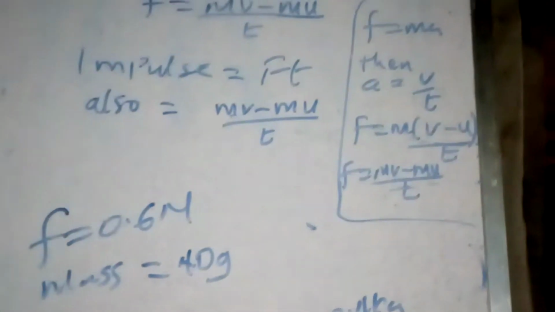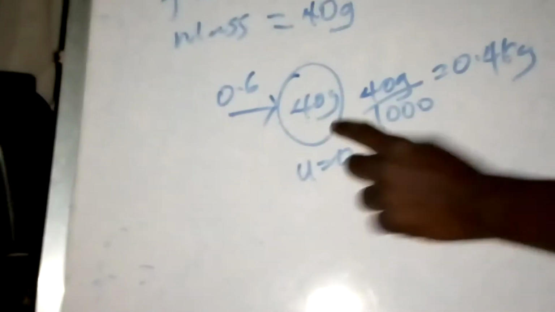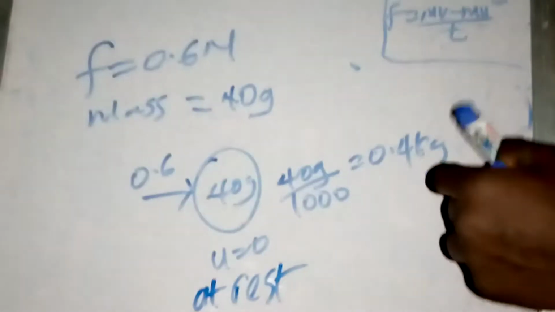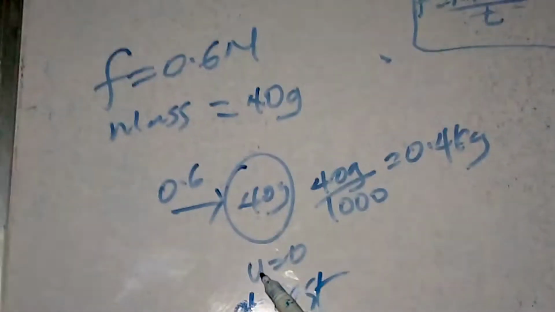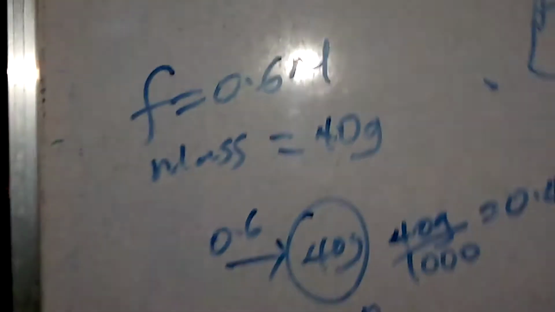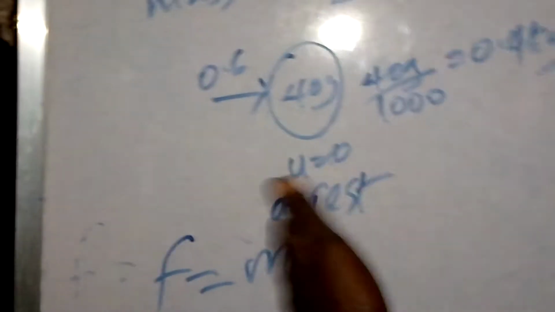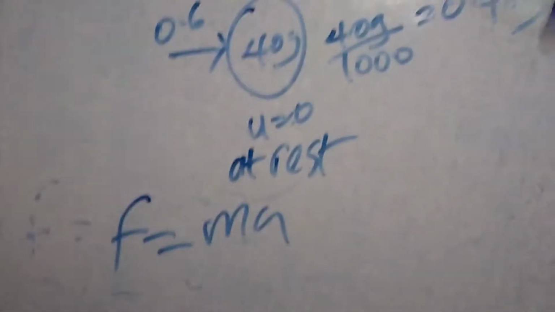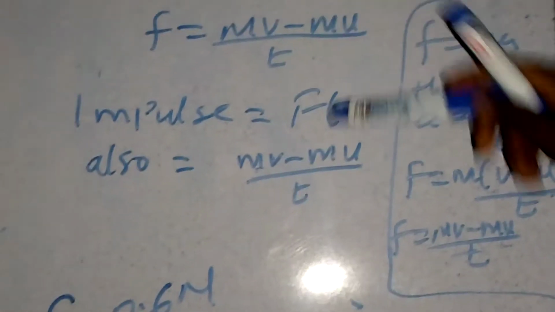So this force acts on this body at rest. Something at rest, u equals 0. That is, the object is not moving. So this is the force: force equals mass times acceleration. So how can we get that? Since the thing is at rest, we cannot use the change-in-momentum formula. Maybe the object is moving and then is acted on by some force to act otherwise. So we can use this formula, but we don't need it. You must know that force equals mass times acceleration.